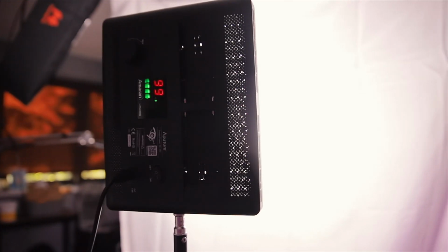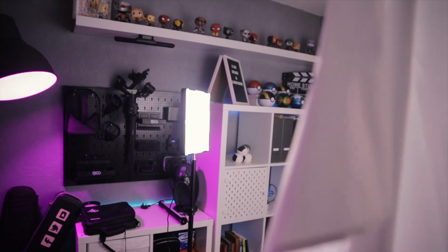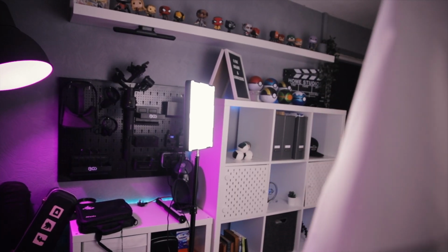It's superb, it does the job, but this entire video has actually been lit with just an LED panel. Just an LED panel, and I picked two of these up off Facebook Marketplace for about £30. I bought these 4 years ago, and I still use them now. In fact, I've given one away to a friend who's just started a YouTube channel so that he can light his videos the same way I'm doing now.